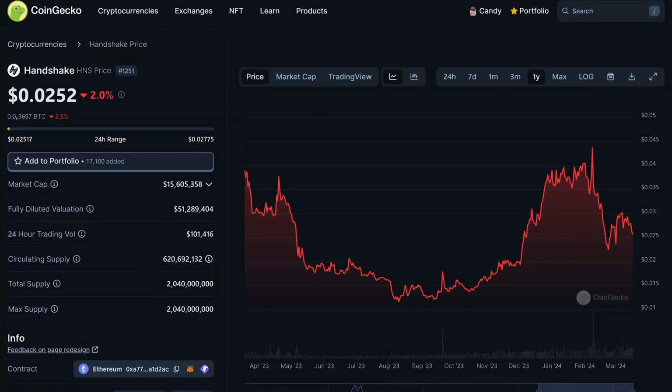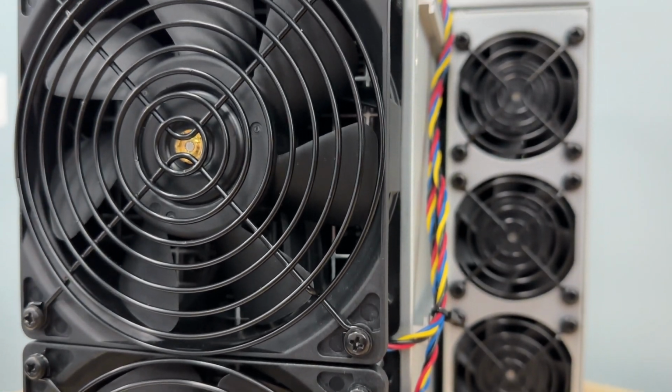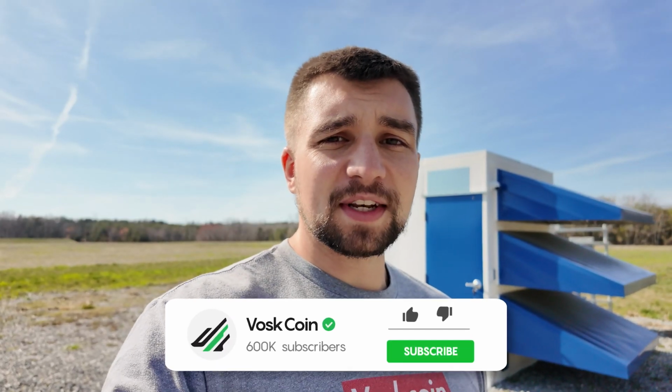Today we're reviewing that miner. It mines one of the most speculative cryptocurrencies that you could be mining with an ASIC miner, especially produced by major miner manufacturers. This coin easily has the biggest upside based on its market cap, its daily emissions, all these metrics and stuff. But is the coin gonna actually go anywhere? Is my miner gonna actually mine anything? Well, I guess that's what today's video is about.